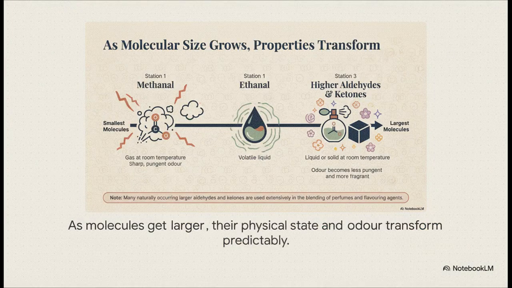And this slide shows perfectly how size changes the whole game. The smallest aldehyde, methanol, is a really pungent gas at room temperature. But as you start adding more carbon atoms, the molecules get bigger, and those attractive forces get stronger, so they become liquids and then solids, and their scents totally transform. They become these fragrant notes that are absolutely essential to the perfume industry.